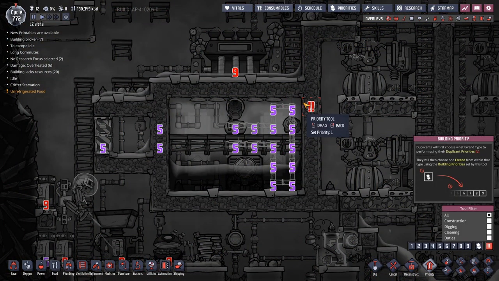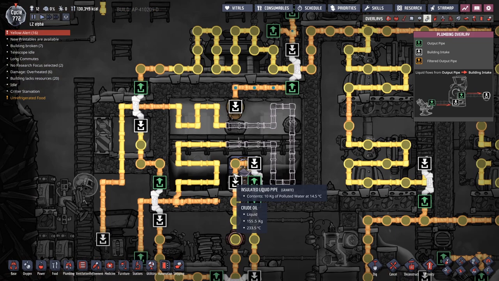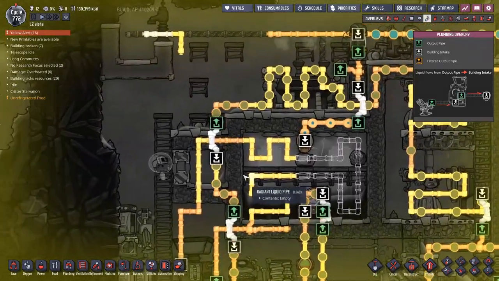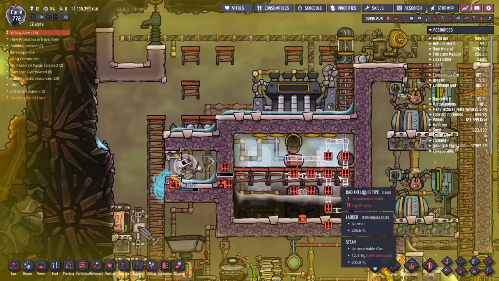So what I'm going to do is I'm going to come along and put all of these on super high priority, because, you know, that's clever. Also, I have rearranged the pipe network in here to give us more abilities to dump as much heat in here as possible. So let's go and see what happens. Hopefully everybody's going to go around and do the things that need doing. Jelly immediately coming in to knock this open.